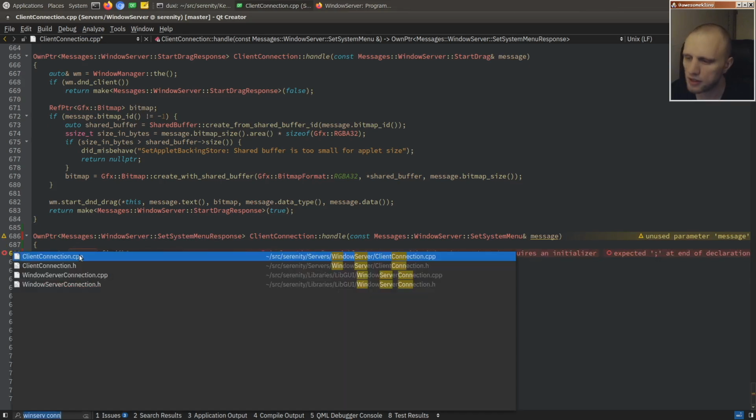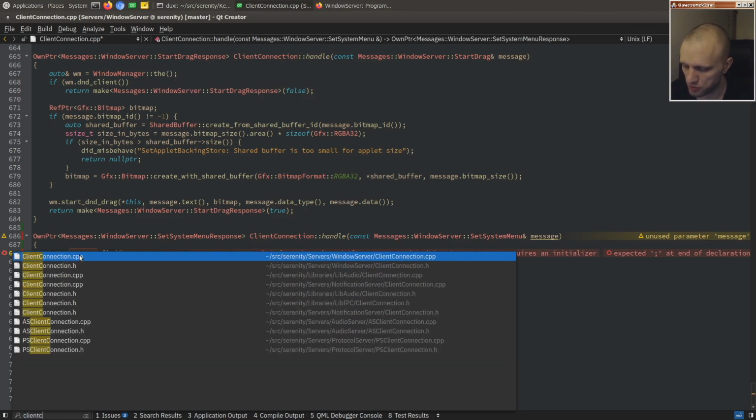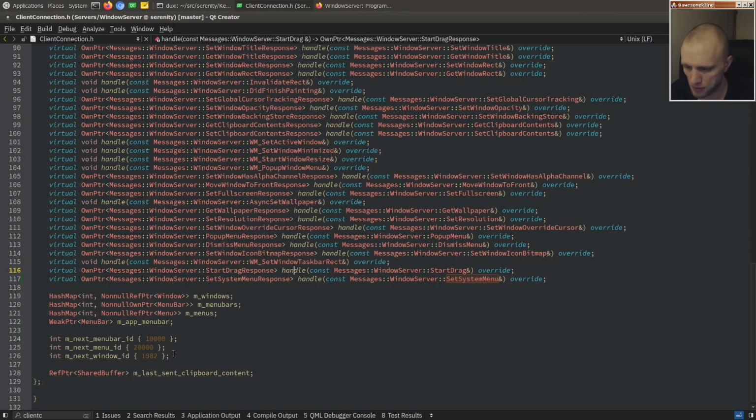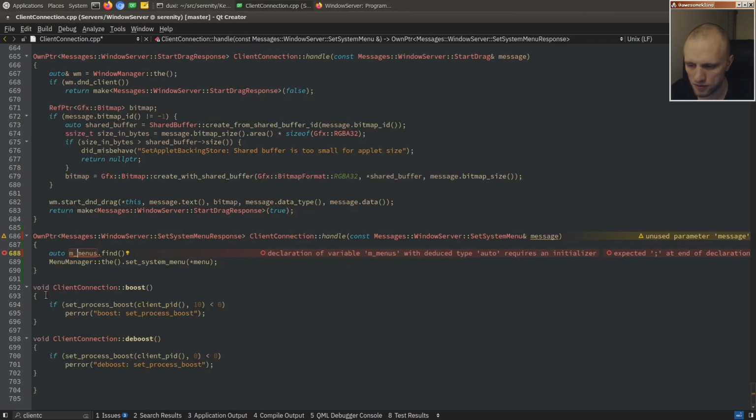It's probably a hash map of integer ID to ref putter to Windows Server menu, but let's just take a look at it. m_menus, hash map of integer ID to non-null ref putter to menu. That's even better.